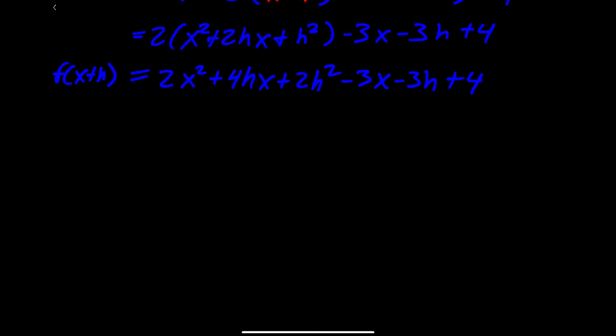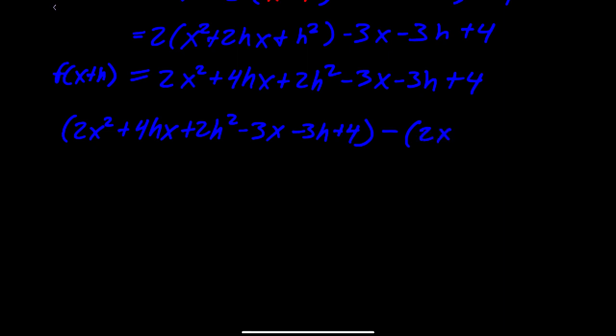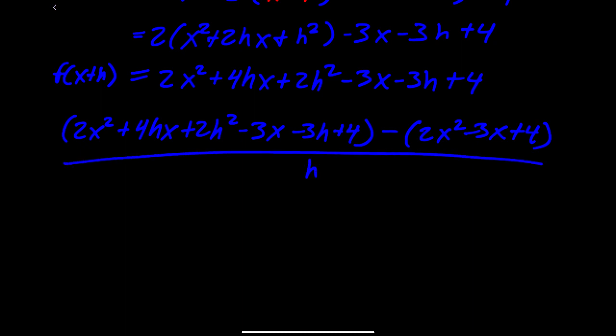So the difference quotient formula was f of x plus h first, so that's what we're going to write down right now. So this whole thing represents f of x plus h. And then we have minus f of x, which is just the original function. The original function was 2x squared minus 3x plus 4. So that's what I'm going to write in here. And don't forget to put all of this over h. That's another common pitfall, just forgetting about the h because there's so much going on with the f of x plus h and the f of x themselves.